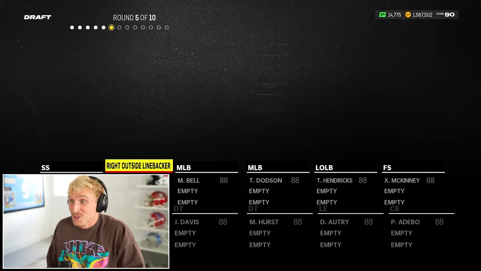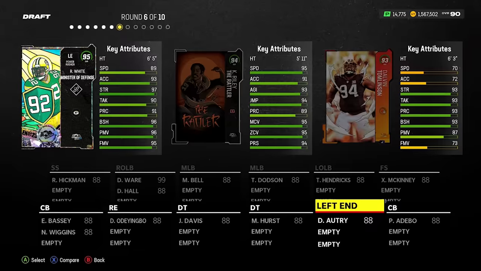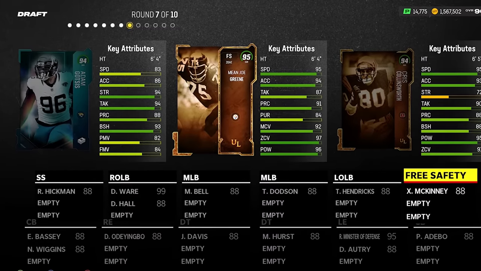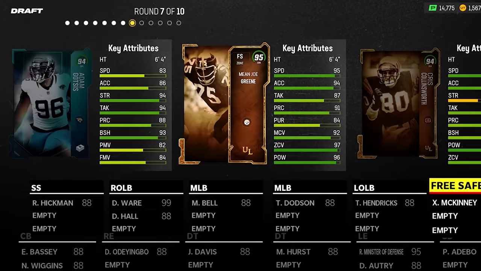Gold 99, DeMarcus Ware. Two gold 99s already. Could go corner or left end. I think we go Reggie White just for the overall. Next up, we have 95 free safety, Mean Joe Greene. I think we take him too. Oh my gosh, this first draft is one of the best I've had yet.